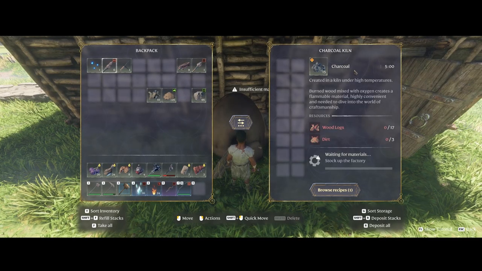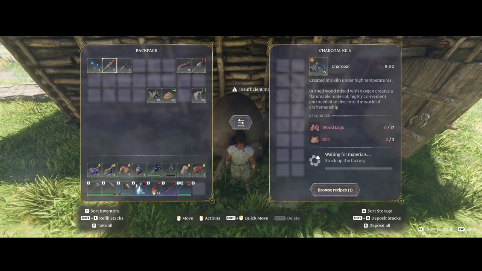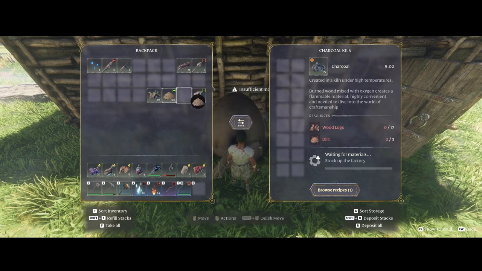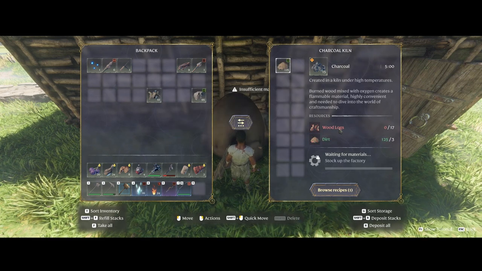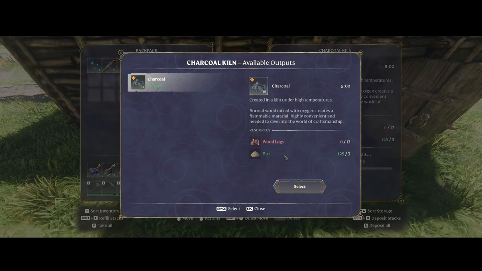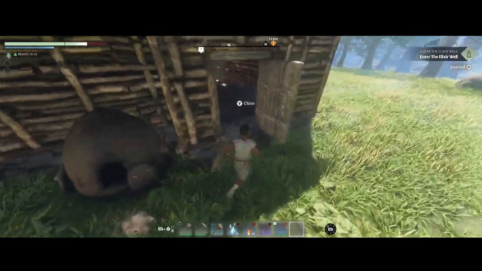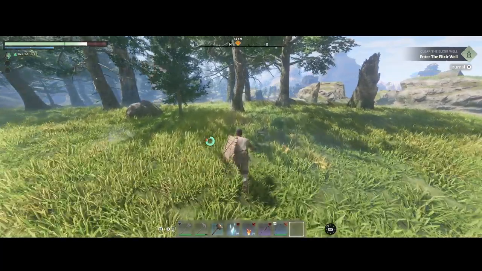Okay. So the first one is charcoal. Wood logs and dirt. We have dirt, but no wood logs. Oh, okay. So we need wood logs. Lots of wood. Trees it is.